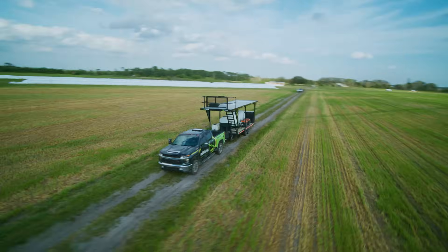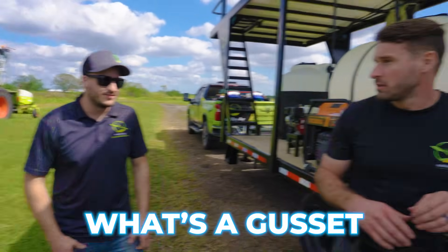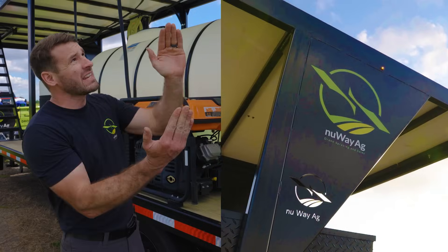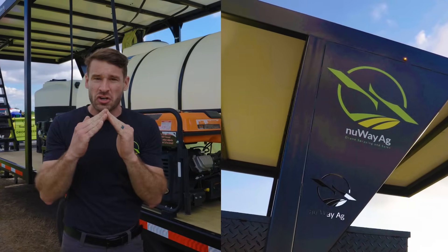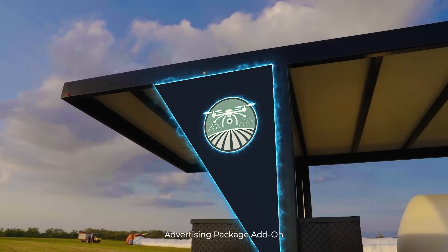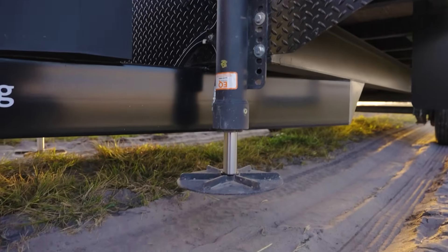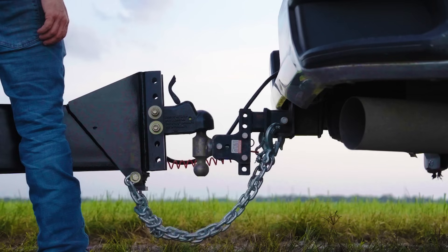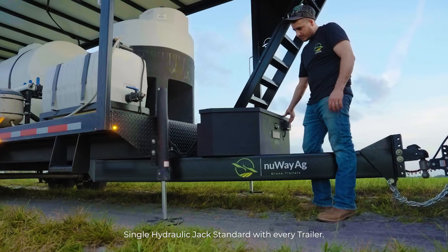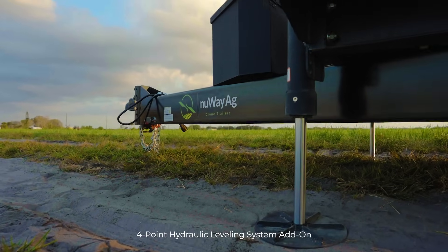I know a lot of you guys are going to be entrepreneurs who buy the NewWay Ag trailer, and I wanted you to be as successful as possible. So I added large gussets to the trailer. A gusset is a large triangular-shaped piece that goes into a corner of a fixture to make it stronger — and it's a perfect place to add your logo and start your own branding. Another feature added on the 2025 NewWay Ag trailer is a hydraulic jack. After hooking and unhooking my trailer hundreds of times I was sick of it, and now you're getting a hydraulic jack on your 2025 trailer.